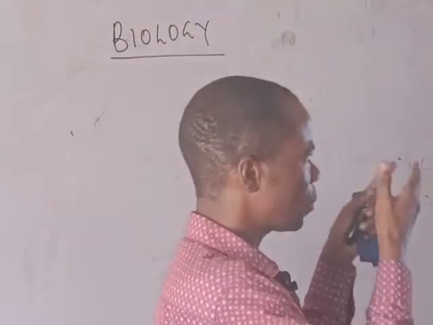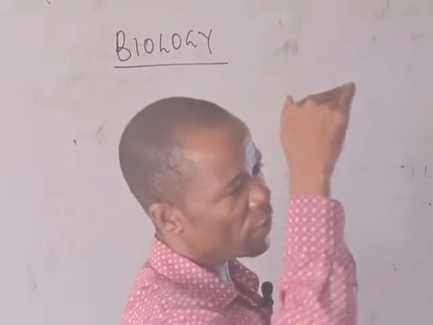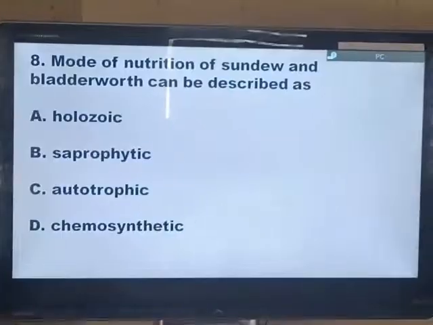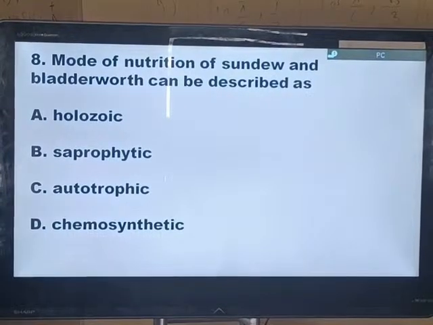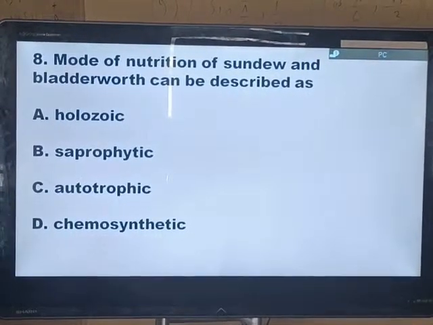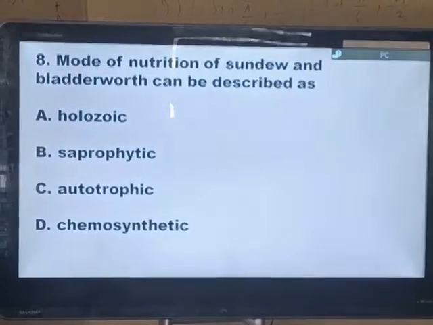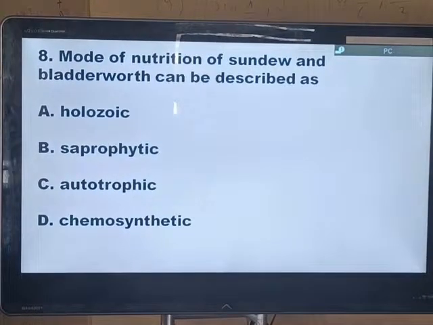It's not as if that particular insect is the food that they feed on. No. These insectivorous or carnivorous plants have chlorophyll. They can manufacture their own food. The only problem they have is that the soil in which they are found has little nitrogen. And we know that nitrogen is necessary for development of chlorophyll, just like magnesium and iron are also necessary for chlorophyll development. So the only thing they need the insect for is to digest the insect and extract the nitrogen from them so that they can use that to manufacture their own food.